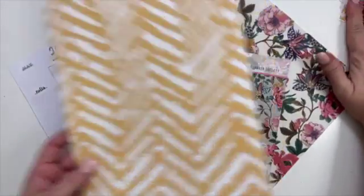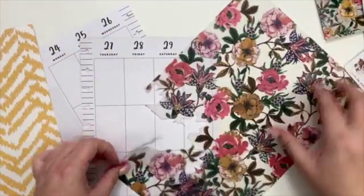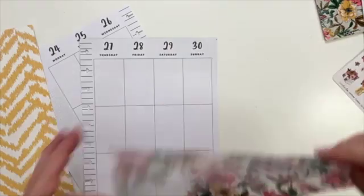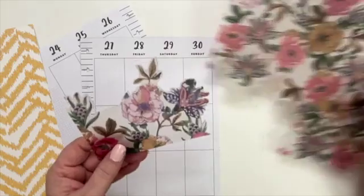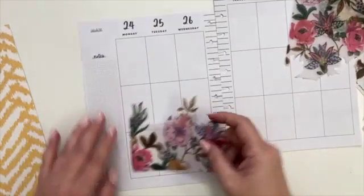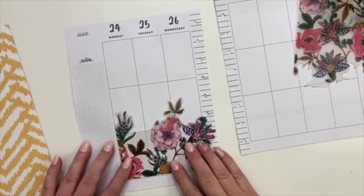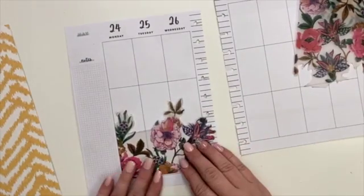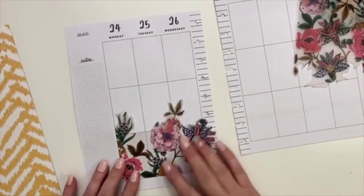So we're going to put that aside though and work on the vellum piece. So I went ahead and cut this out just to save some time. And basically what I did was I just kind of put this on here and traced around kind of where I wanted to cut it so that it would kind of fall over into the top portion.